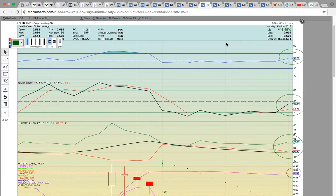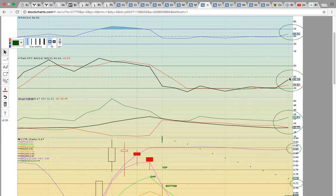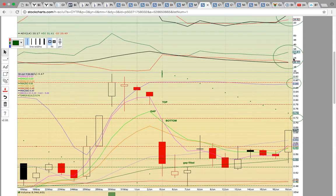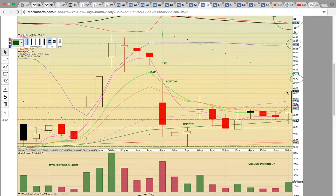Check out CYTR — this had a really nice move today. FASTO is heating up and RSI crossed back above 50, now in the bull zone at 56. There was a bullish crossover on FASTO, and we want to see it back above 50 — that would signal the bulls are taking control. ADX and minus DI are pinched right now; if ADX crosses minus DI, that signals the chart is strengthening. The bullish move today was the close above the middle Bollinger Band at 63 — that was the key level to break. As long as that level holds, a new uptrend should begin.